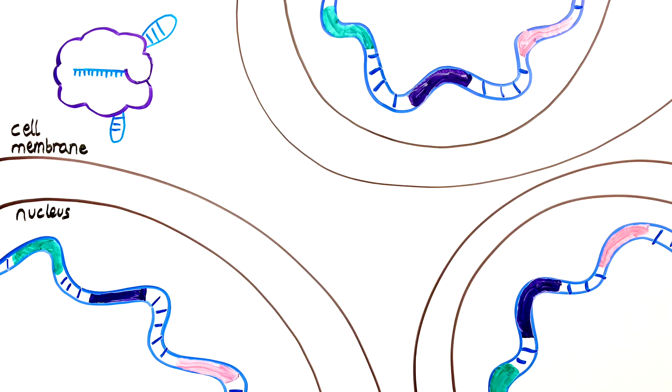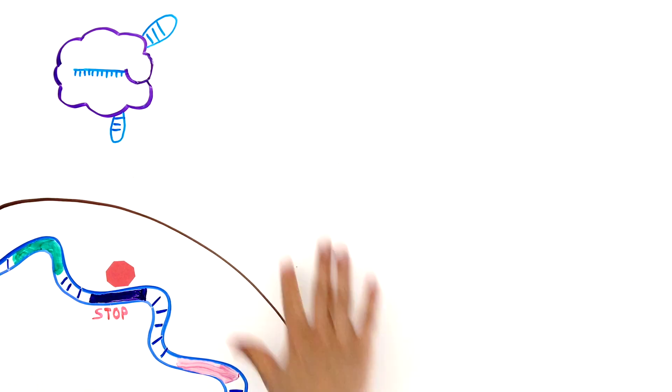To answer these questions, a scientist in the Korn lab named Chris Richardson turned off specific genes across the human genome to see if any of them were essential for single-strand insertion.